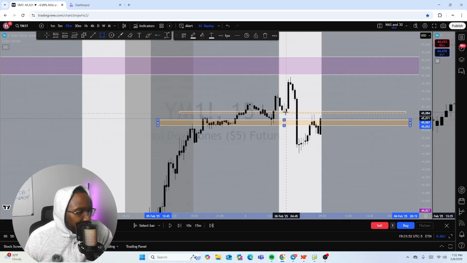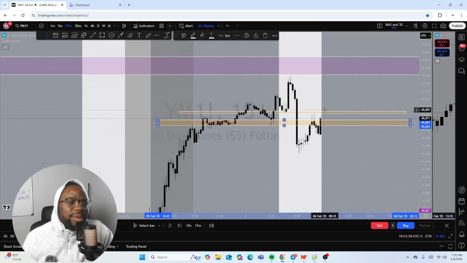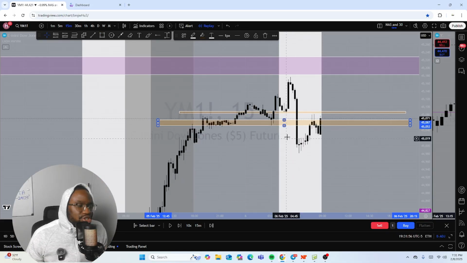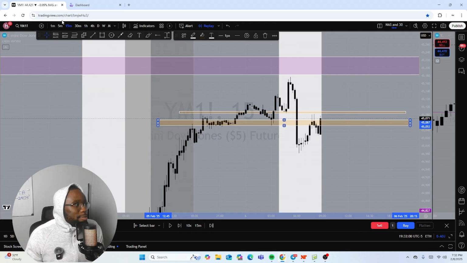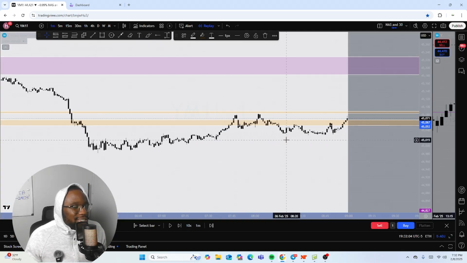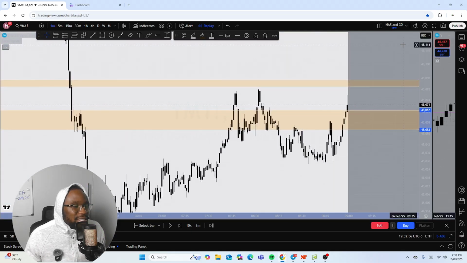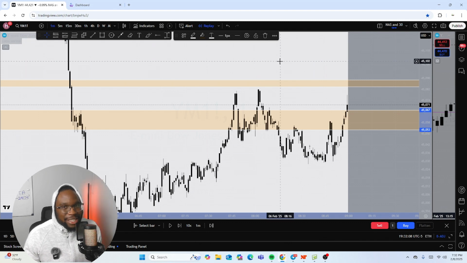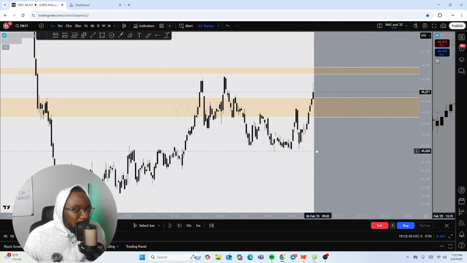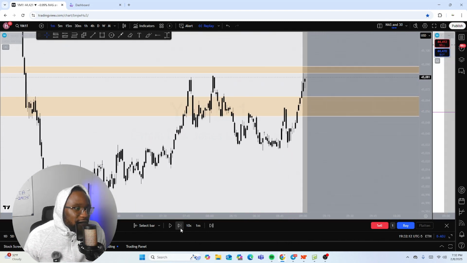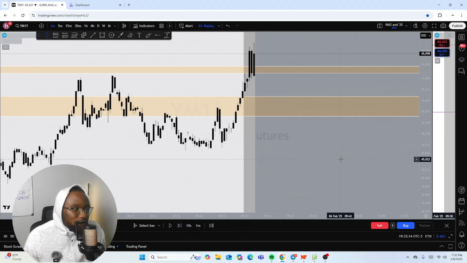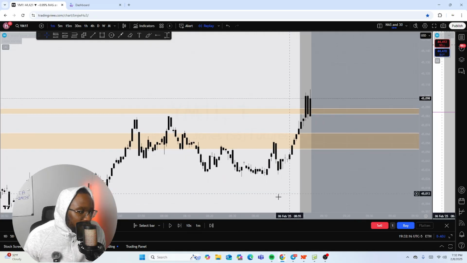Structure broken right here. Structure broken right here. I should have definitely been looking for sells here. I remember this trade setup. I took buys and I got cooked. Yeah, I should have been looking for sells instead of buys. I was definitely biased on the buys because I saw price bulling for such a long time. But let's see the trade I should have taken, and then we'll go cover the trade that I did take actually.